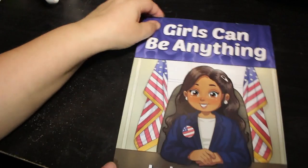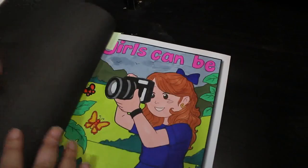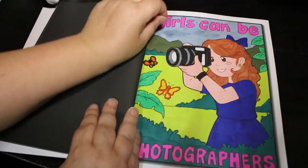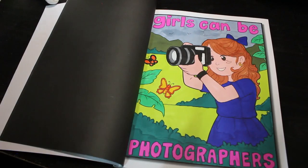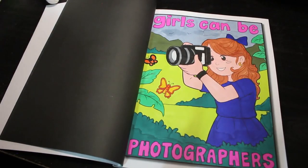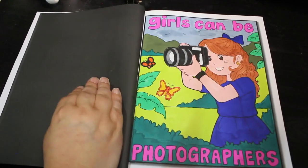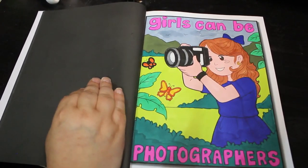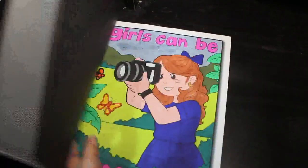Another Jade Summer from Colour Your Hoard 2022: Girls Can Be Anything. Jennifer picked this picture — Girls Can Be Photographers — and she said 'you color that one mummy' because I like photography. Sometimes I do let Jennifer pick pages for me. She's so funny. So as you can see I colored a lot — there's a lot of markers but I do like my markers.